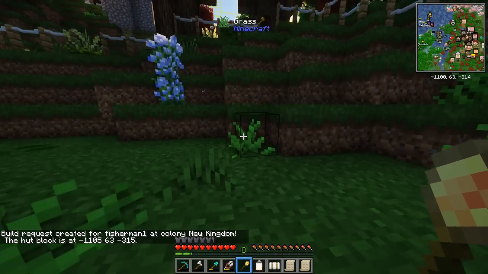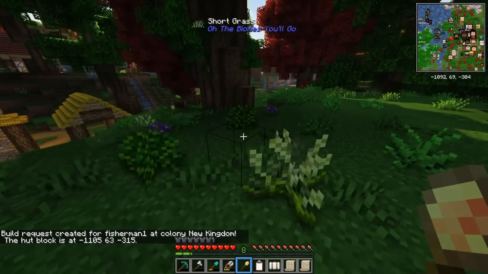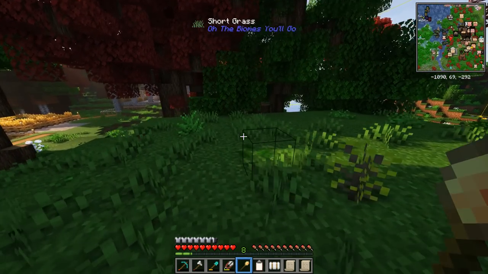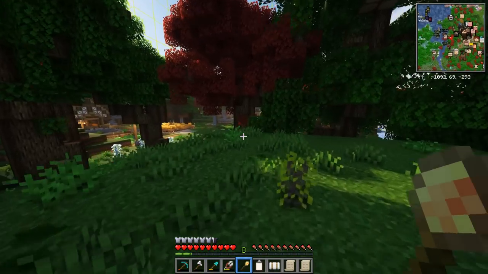Boom, fisherman level 1, get to work. Now, while he's doing that, let's pick up space for our quarry. Now, this is a medium quarry. There is a small quarry and a medium quarry. I don't think there is a large one. So where are we going to plonk this bad boy?